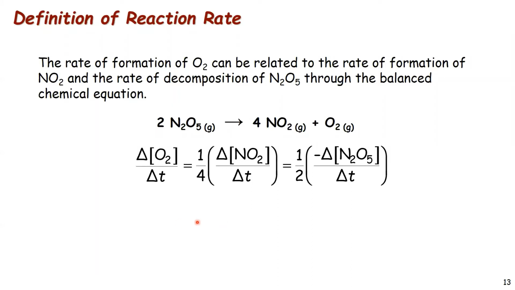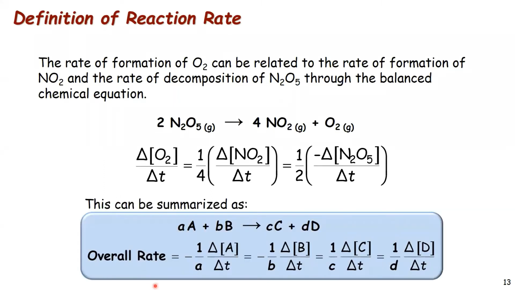Okay, so now any one of these equals the average rate of the chemical reaction. So the overall rate, we're talking about the rate of the chemical reaction itself, not individual reactants or products, but the overall rate of the chemical reaction, which we're just going to call rate. And we're always going to assume that when we're talking about rate, we're talking about the rate of the overall equation. But we get it from the individual rates.